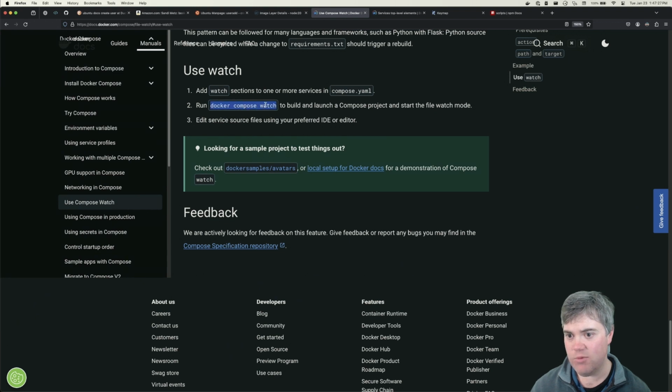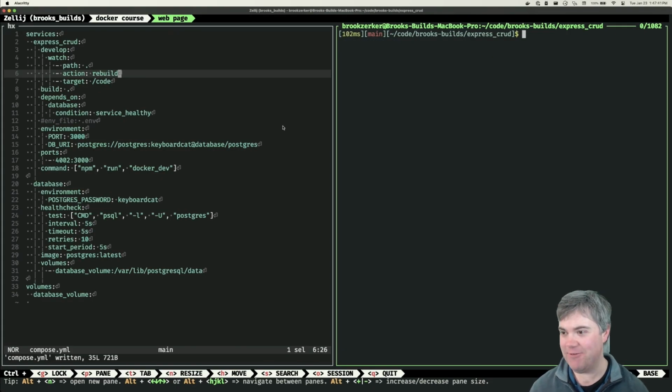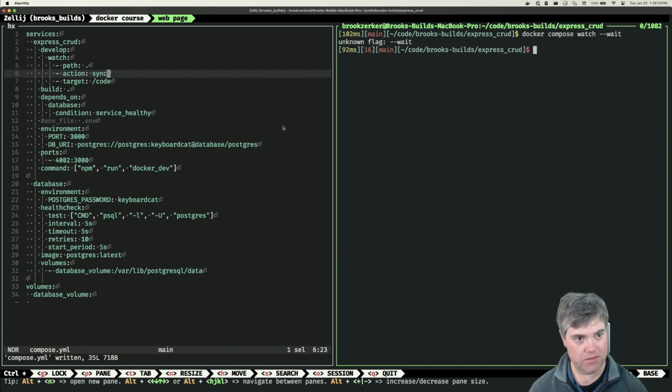Oh, run Docker Compose watch. Oh, you're right. That would explain it. Okay. Let's put this back into sync mode. Okay, so if we do Docker Compose watch, wait. Oh, it doesn't have a wait.